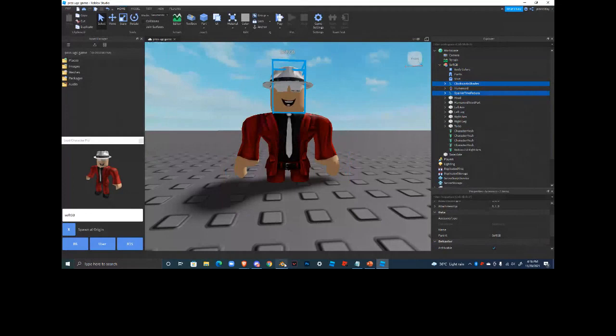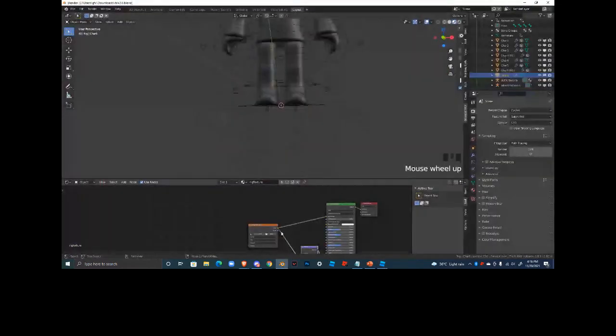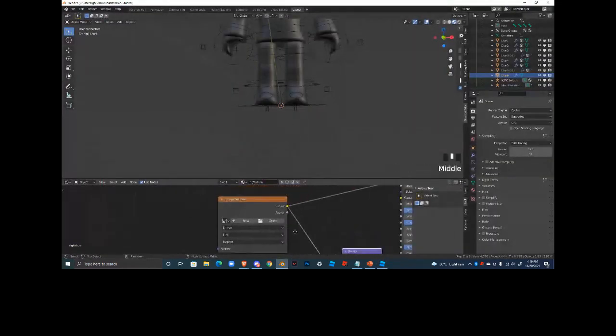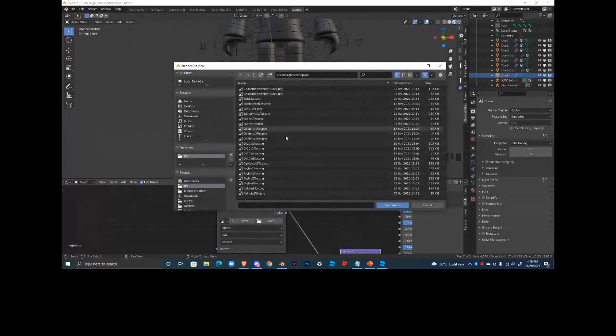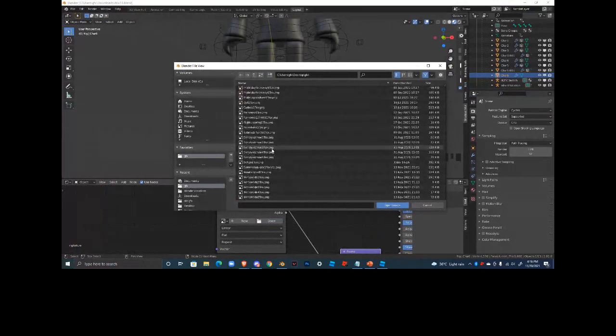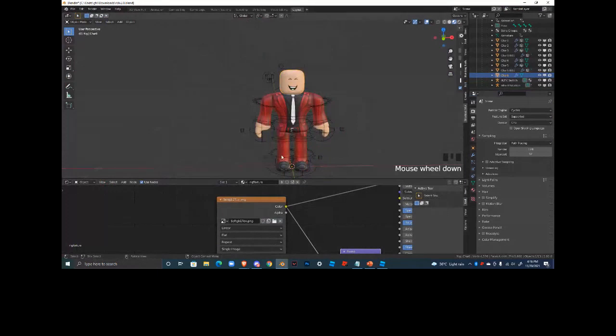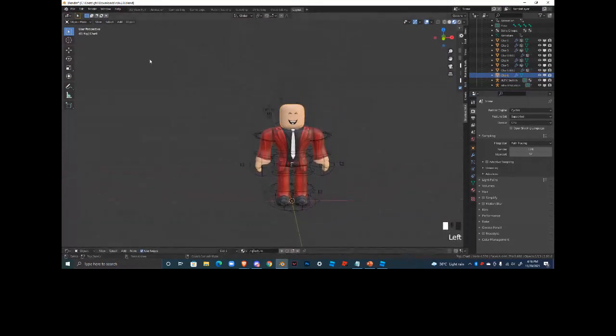Once that's done, I'll go to my rig, and this rig I've posted in the resources server if anyone wants, and the importing will be the same. The server link will be posted in the YouTube description. You guys can join through there and get all the resources. Once you're done with the texturing, you don't need this, so you could just close it.